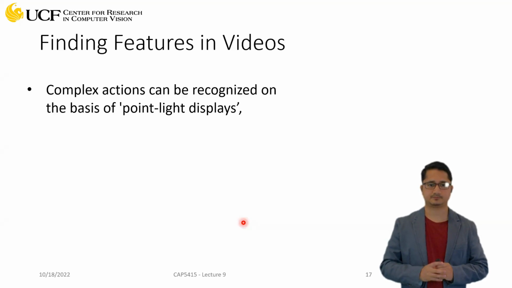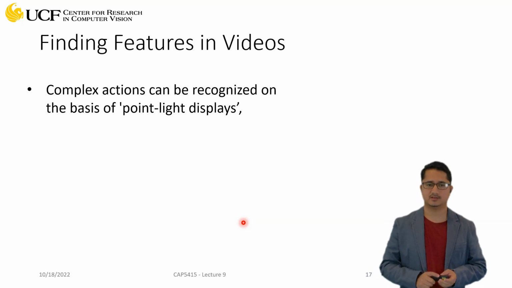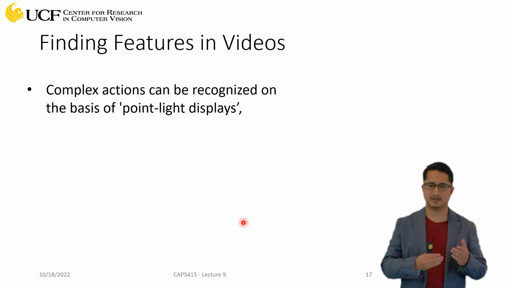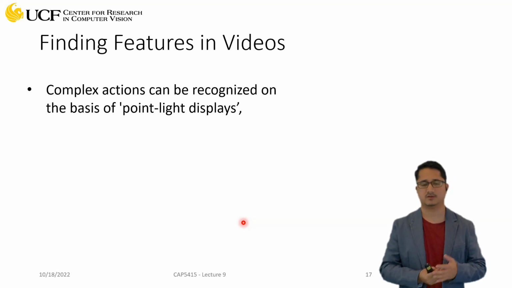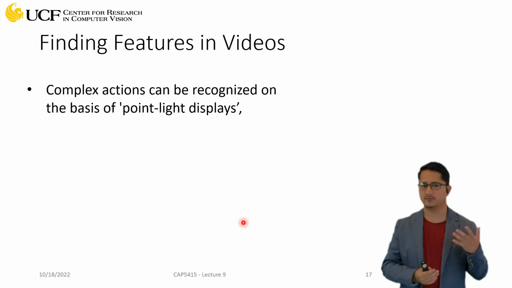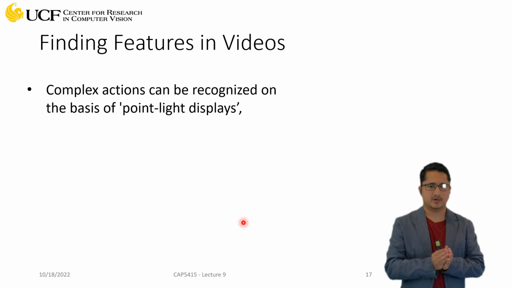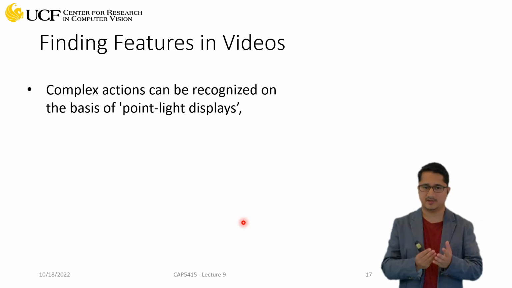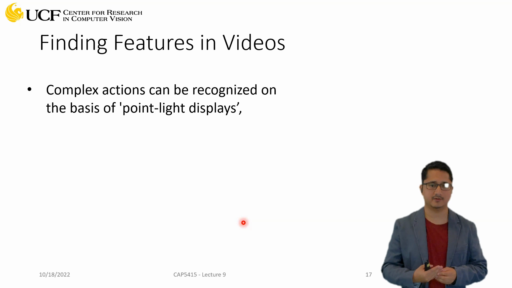Now, another interesting example, I think this is really motivating. This is showing, given a video, of course, as a human, we can watch the video and infer a lot of things about it, like what action is happening or what different objects are present in the video. But for computers, it's very challenging to do inference on videos, because it's more complex than images. We have this additional dimension of time.